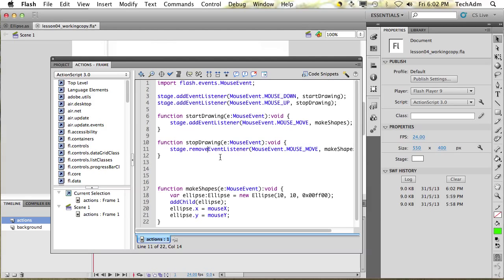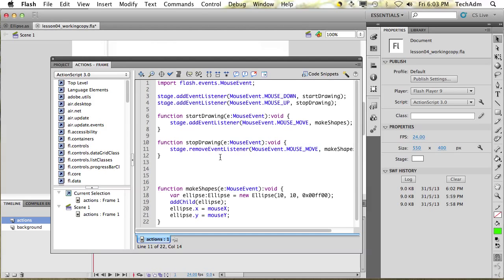Let's go on to the next part, which is to randomize the color of the ellipses. In ActionScript, like a lot of other languages, it comes with a built-in library of functions. One of them is the Math class, and it provides a function that creates random numbers.